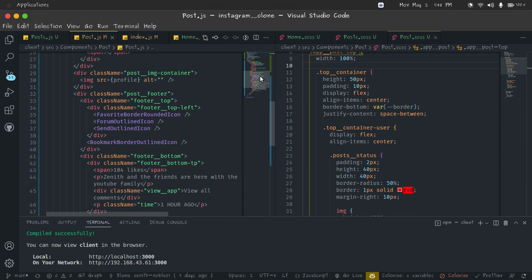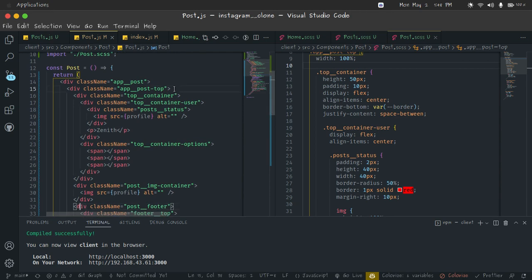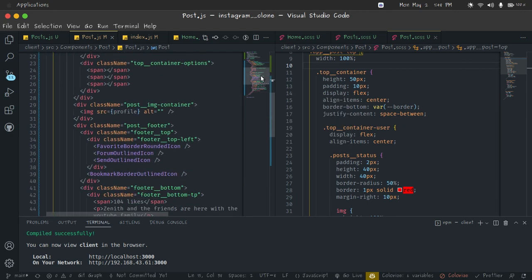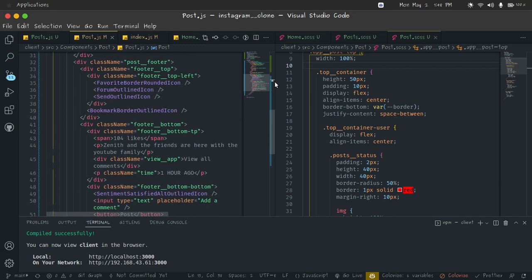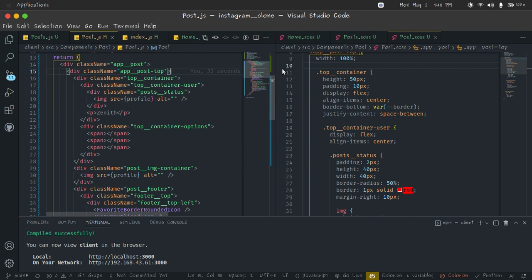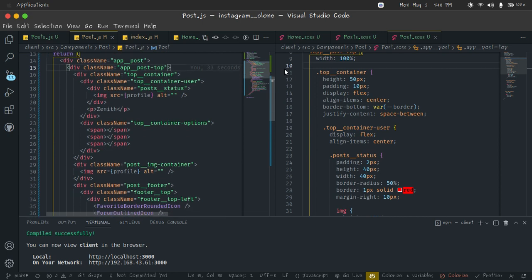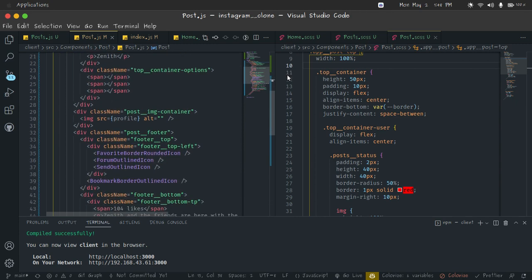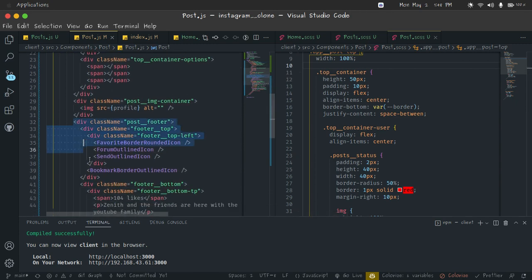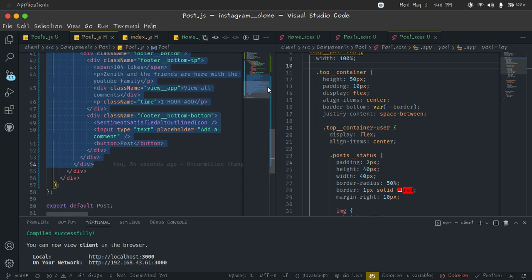So where are they? From this post footer, they are found in the, wow, it must have made an error. Where is the footer? This one. I think this is it.